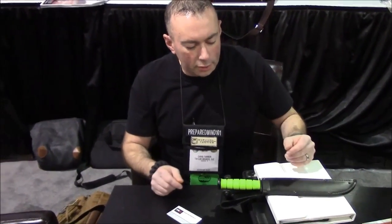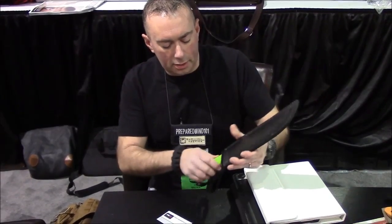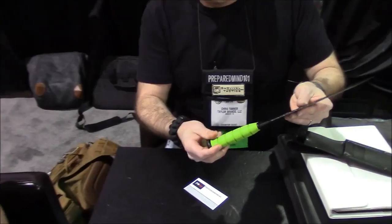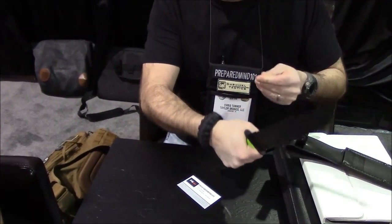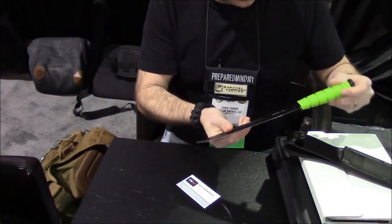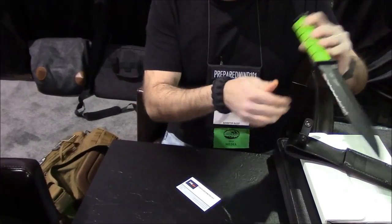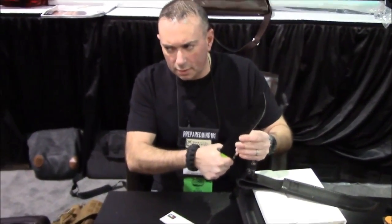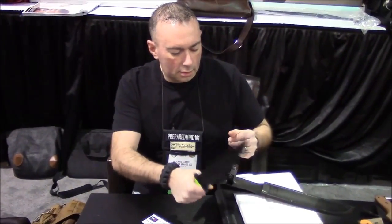Hey, it's Chris from Prepare My 101. Let's look at some of the new 2014 stuff with K-Bar. All right, what do we got here? This is the new K-Bar Zombro. It fits into the Zombie line of products, so it's like a big brother with a zombie handle. You got it, exactly. You just put on the zombie handles. It's U.S. made. Now, the original big brother was just leather stack handles, right? We have both, actually. We have leather stack and we have black Kraton, and now this version with zombie green.